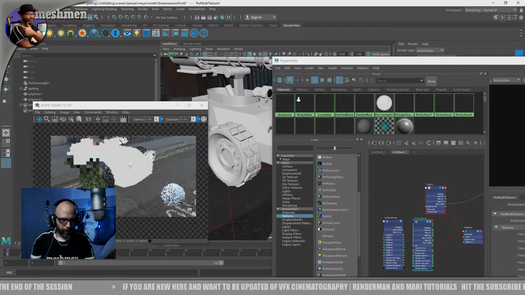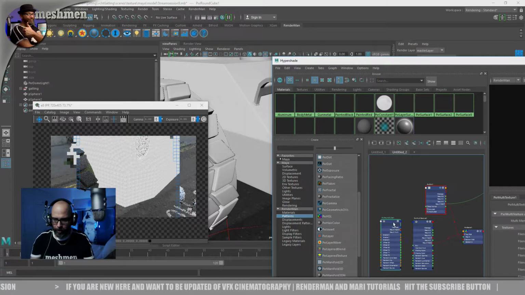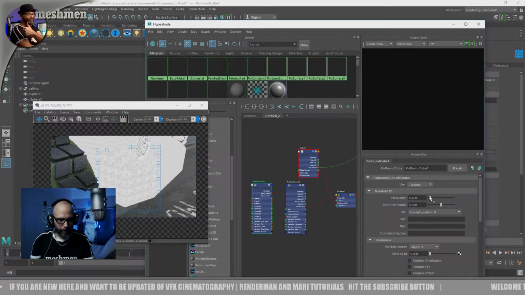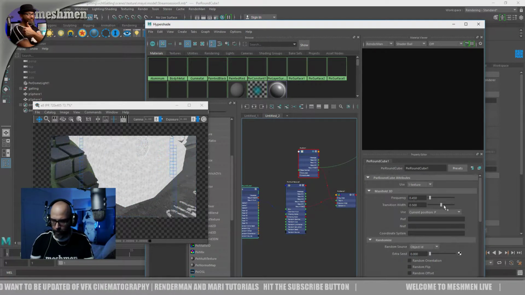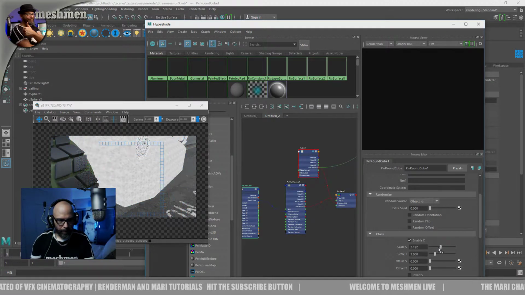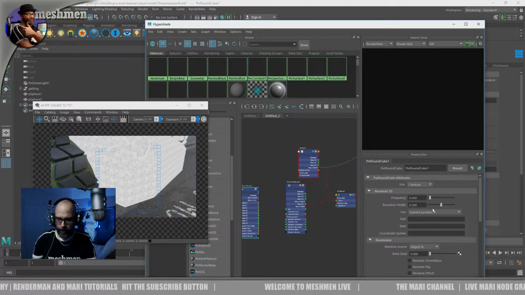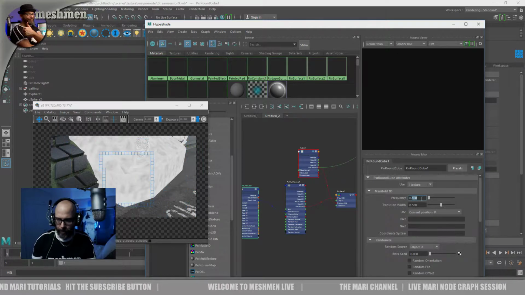So I think it's actually working, but it's the repetition here that needs to be tweaked. Frequency. Let's see, scale. So this is like world scale, this slider here. In Mori.